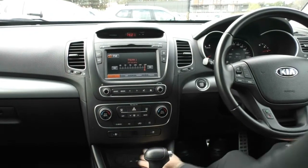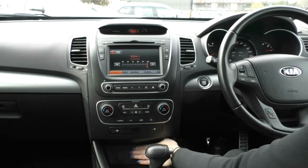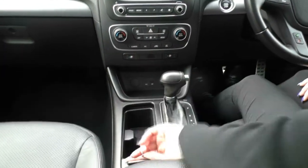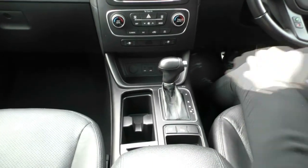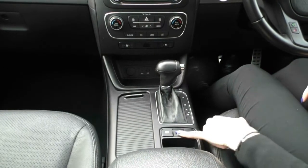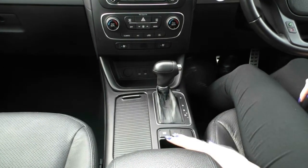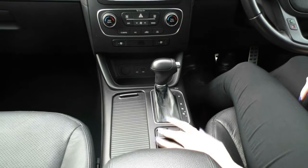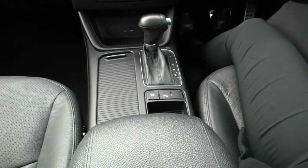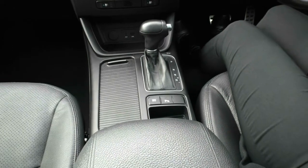Just below that you've got a covered 12-volt socket, and then your USB and your AUX input. Handy little storage area, 2 covered, very large cup holders as well. Your automatic shifter, parking sensor on and off button as well, and your active eco button. So what that does is it just drives the car in a bit more of an economic mode, lowers your revs and everything like that, just to give you a little bit more economy out of your fuel.